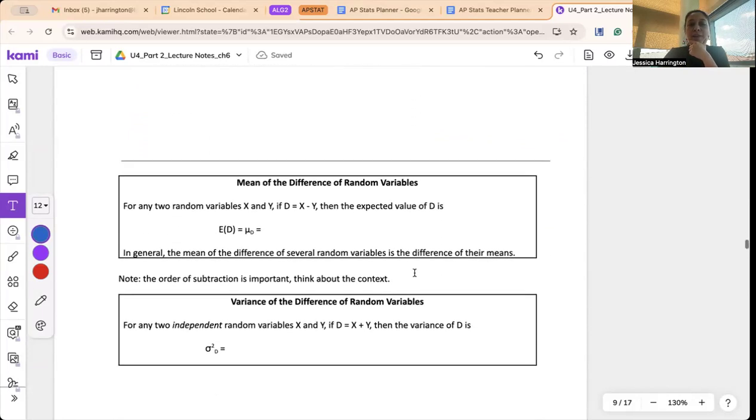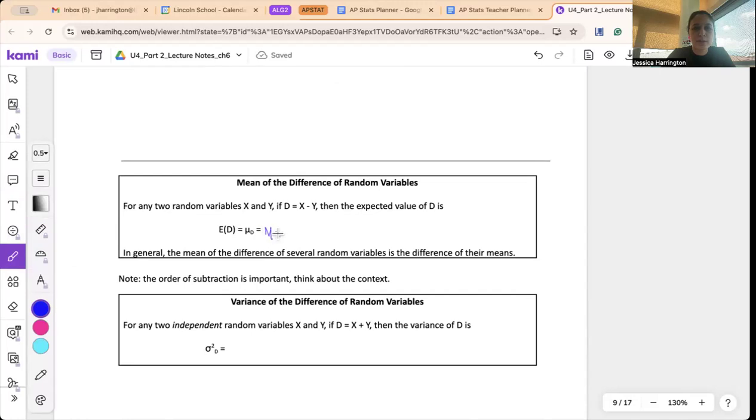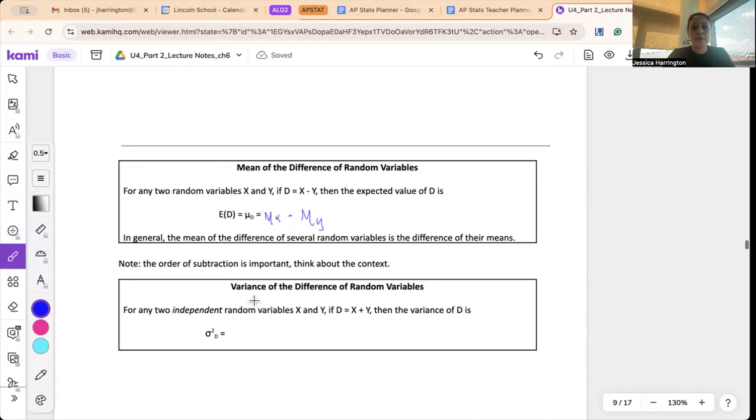So now what happens if you want to subtract? You want to find the difference. If you want to find the expected value of the difference between two events, X and Y, it's just what you would think. It's just like the one from before. Instead of adding them, you subtract them. So this will be mu of X minus mu of Y, right? That makes sense. If I think of that example, I sell this many sweatshirts per week, and on average, I sell this many sweatpants per week. What's the difference? Well, I can subtract them, right?